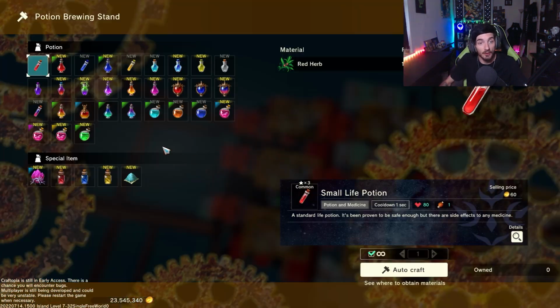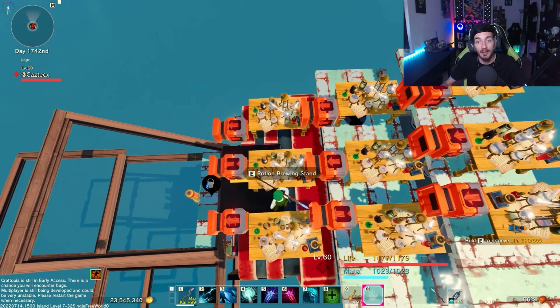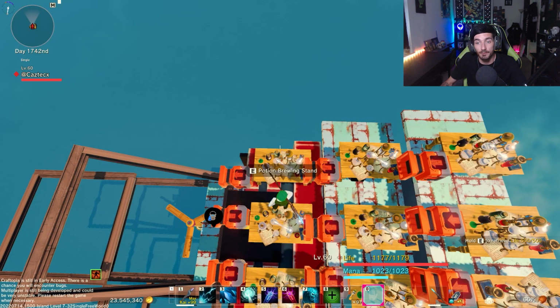And now into the second one, and I'm going to set this one to do our poison resistance, set it to infinite, and set that to go as well. Now this third one, we're going to do this for freeze resistance, infinite, auto craft.